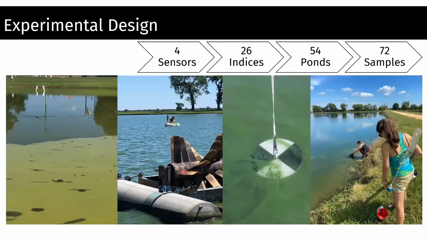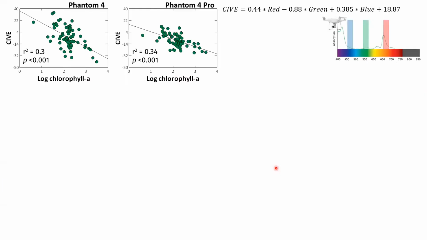And in total, we collected 72 water samples. We made sure that we collected samples from when the scum was present, as well as areas without scum. Some of the samples were collected in the middle of the ponds, but all samples were collected up to where we could see the Secchi disk, because theoretically, you can see as deep into the water column as you can see a Secchi disk, for a total of 72 samples.